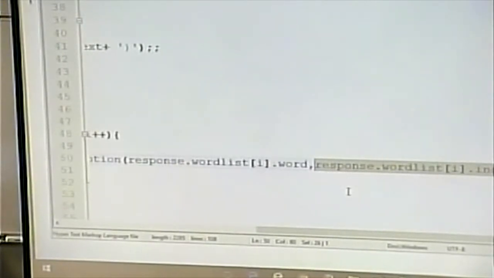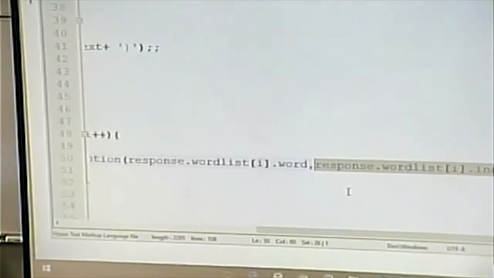All right? So it's really not that complicated. Again, why is it not complicated? It's not complicated because once we get it in the form of a JavaScript object, there are functions that we can use. We don't have to write the code ourselves to split it into an array or whatever. It's defined as an array. We can start immediately working with it as an array. Any questions about this part of it?